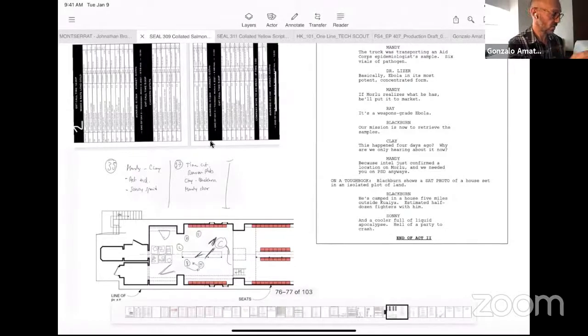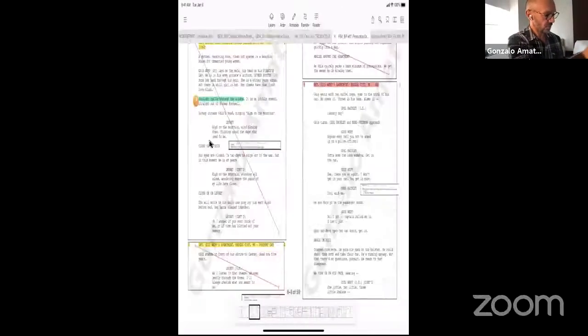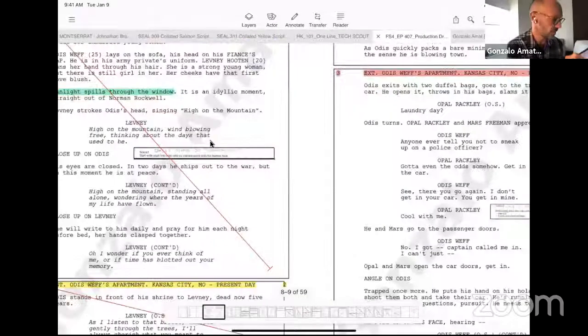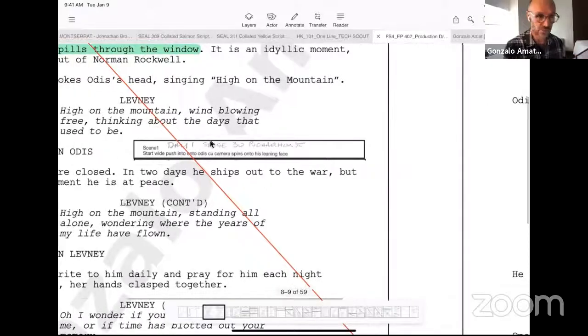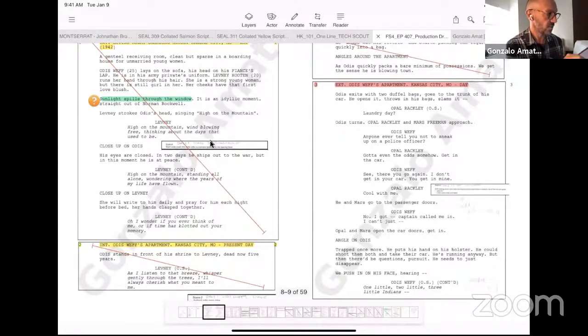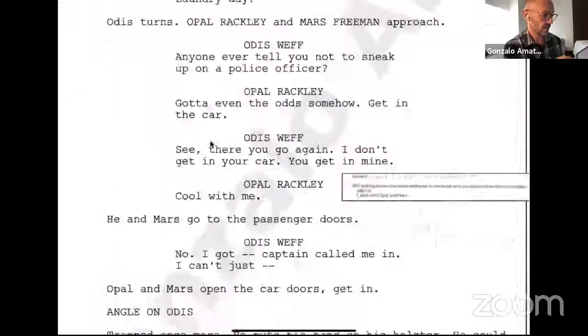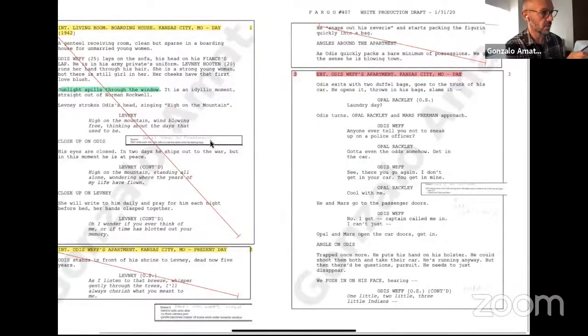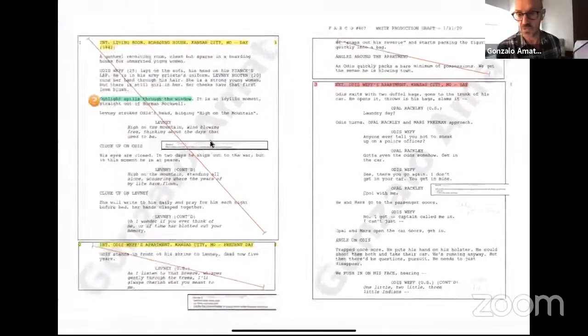And I have another project here. This is from Fargo, where I ended up putting the shot list. You see the little square, that's the shot list from the director, and I literally copy pasted it into each scene. So here's scene 3, you have this, then I add notes like pushing, close up. Same thing, my color coded exterior day, I have it red. I cross the scenes as we're shooting them. When I finish the scene, I cross it, so when I'm reading the script again, I know what's before and what's after.